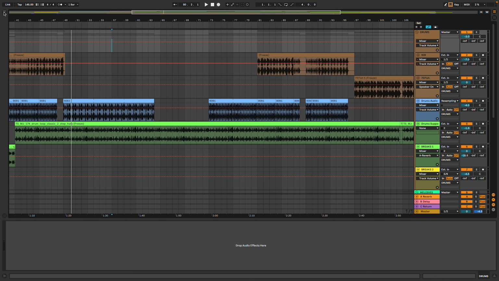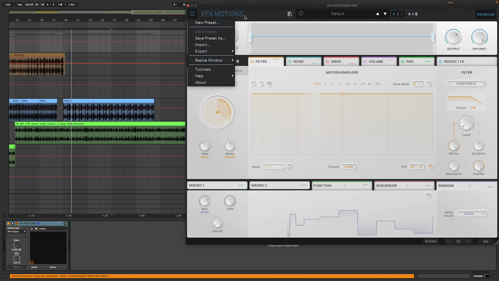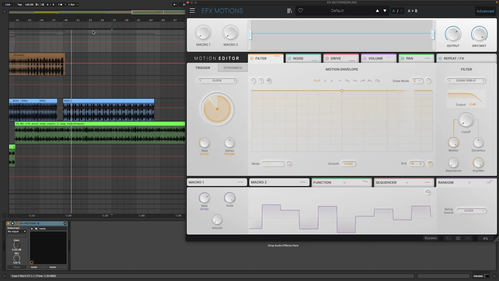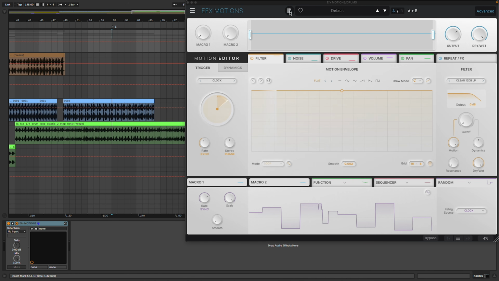You can use it on a particular instrument or even a bus that includes a few parts, as in this case. This track has a breakdown starting at bar number 57. And for the next 8 bars, thanks to Efx Motions placed on the drum bus, it will create a cool riser and build-up, driving momentum and then releasing the energy after the 8 bars are finished, helping to enter the track into its other part.